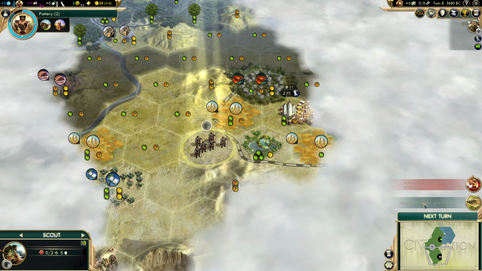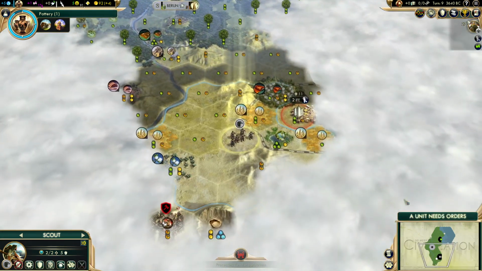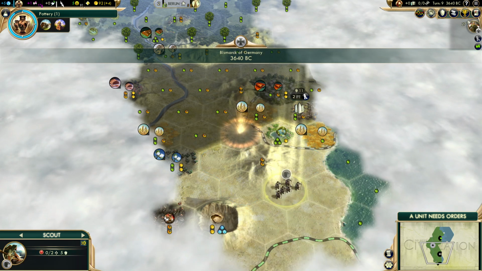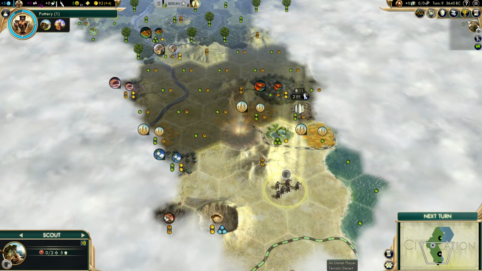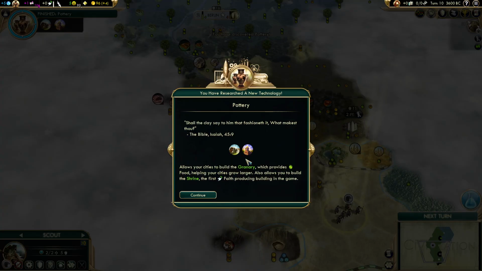There's another bad guy over there. Our scout doesn't really want to take on barbarians. I think we are going to have to be fighting some city-states just because of the location. There's another city-state here. I mean, if this area here is pretty clear for expansion, we might be okay. It mostly depends if there's another player there.